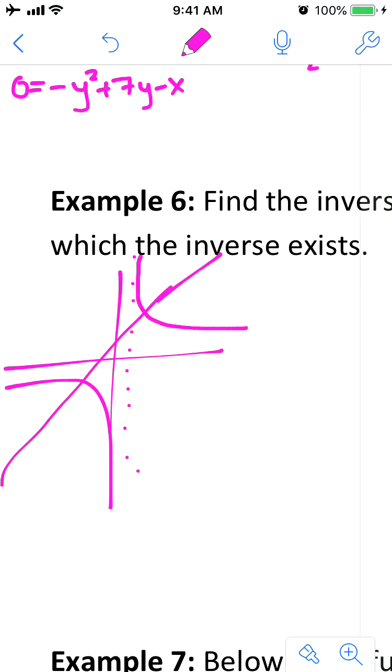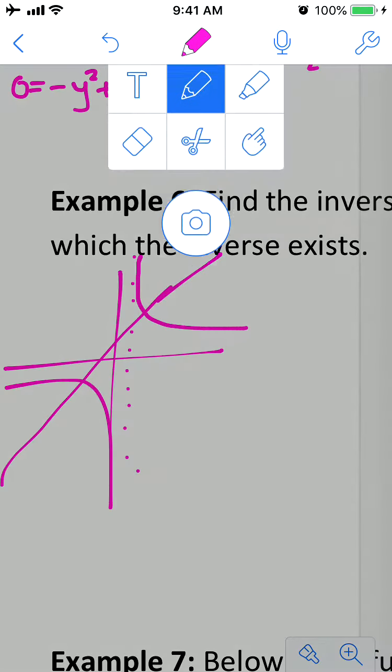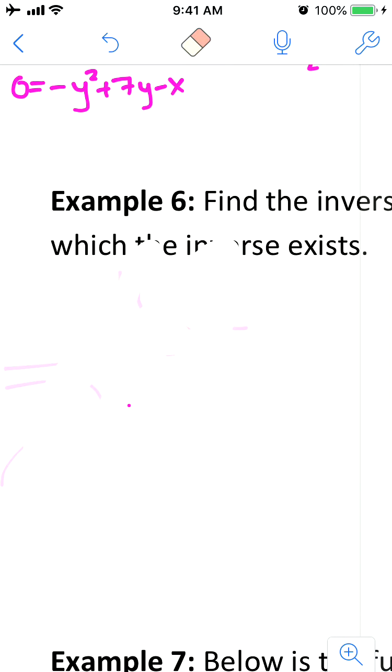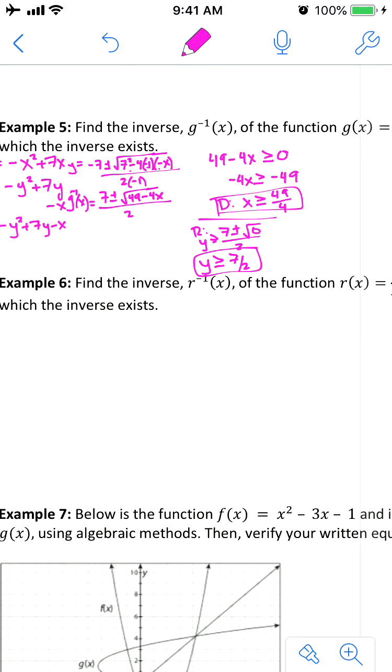No, I'm not going to ask you to graph a rational. Like I said before, for us the inverse is more about finding the algebra, not the graph of it. You could do it though. If you just take a table of values and you plot a bunch of points, you could connect them all and find the graph. You don't need anyone to show you how to graph any function if you make a table. You just need a table. But like I said, for this chapter, we will not be graphing rationals. So let's just try taking the inverse using the same set of rules we did before.